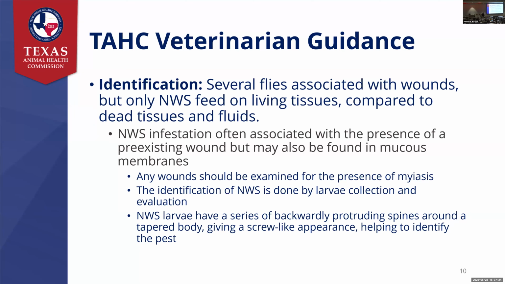In some cases, or if it's a producer that's calling in, we'll send one of our inspectors or veterinarians out to get the samples. But just keep in mind, there are several flies associated with wounds, and they're not all screwworms. They could be a blowfly or a secondary screwworm fly. But always keep in mind that the New World screwworm fly feeds on living tissues. So I want to make sure veterinarians remember that. And most important, this is a reportable disease.